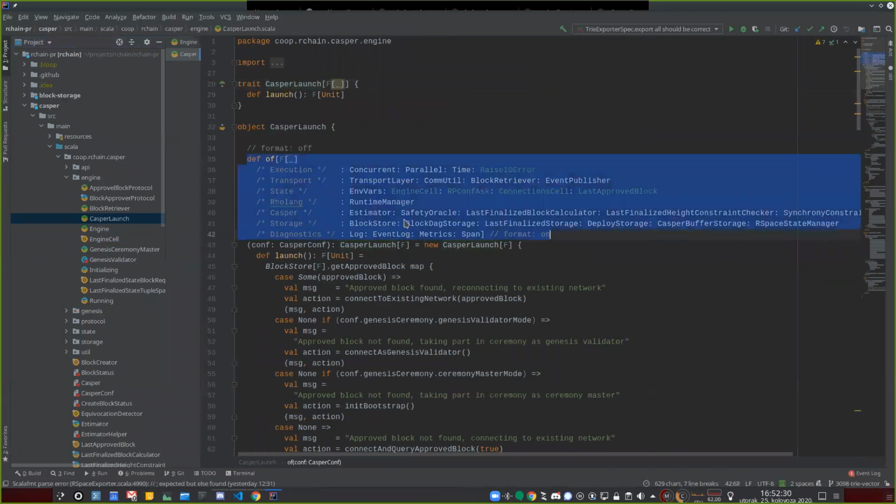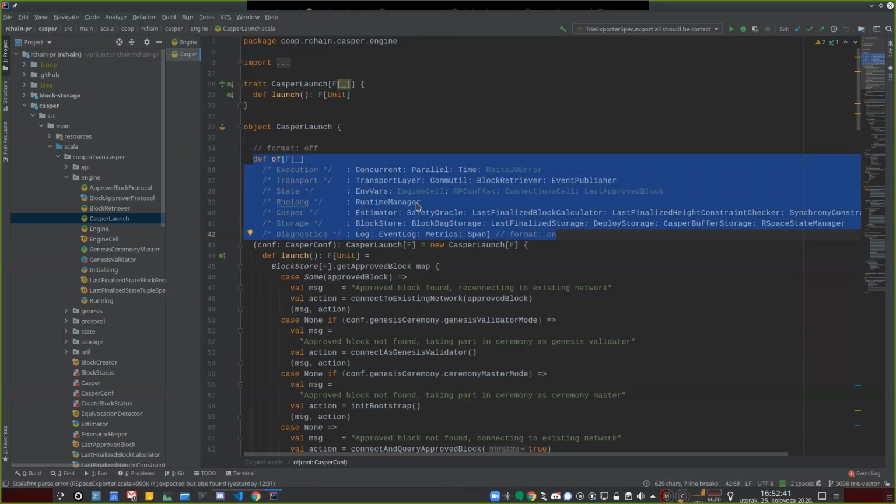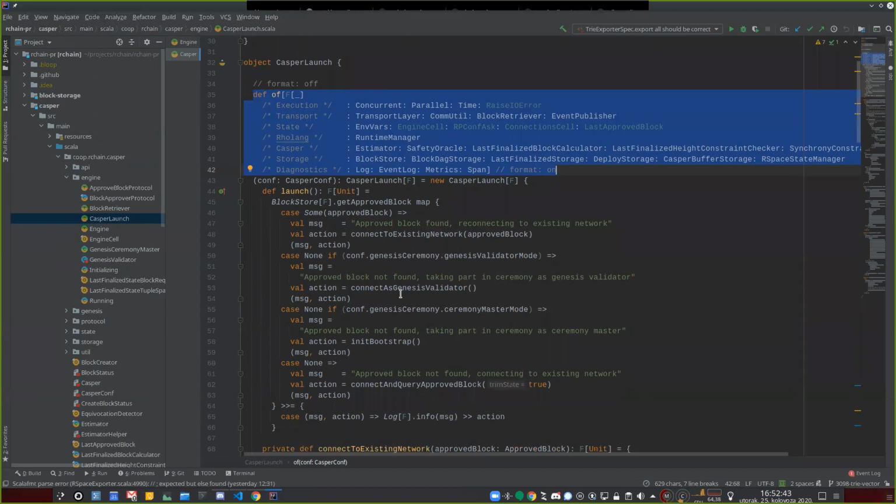So whenever we are calling one function from another, we need to repeat all of these arguments and say, I'm depending on all of these arguments. When I call this function, it also depends on all of these parameters.